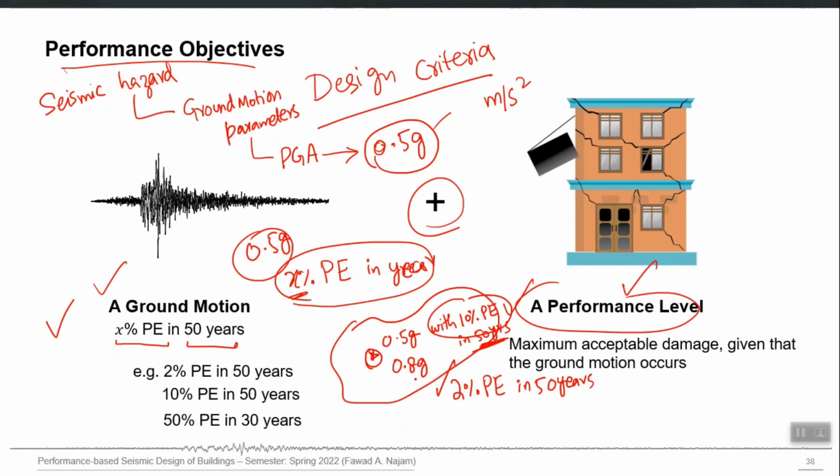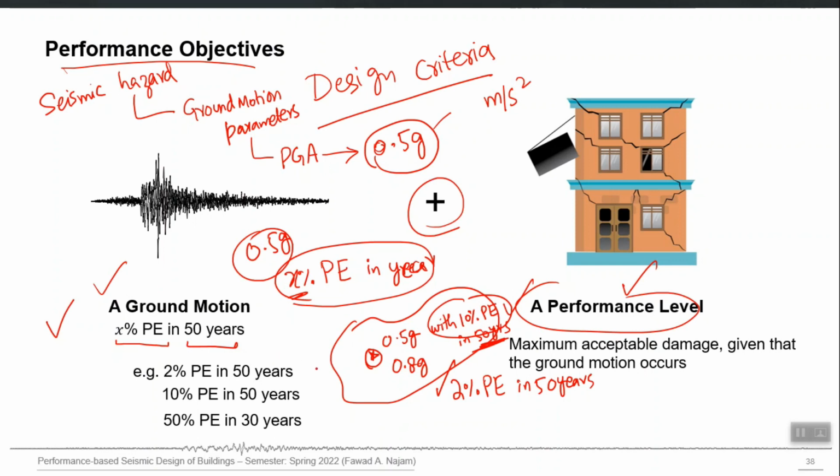So, now as a designer you have a choice in PBD. You design your building for 0.5 G on a lower loading and make your structure economical, right. But then you will have a 10% probability associated with your structure that it may experience a PGA more than its design PGA. And also there is an option for designing your structure on 0.8 G. Your structure will become costly, the client will resist, but then at the same time you have only a 2% chance that the next 50 year PGA will be more than 0.8 G.